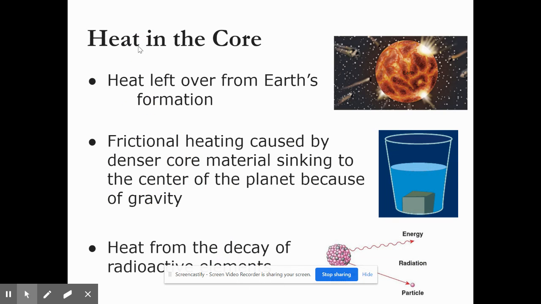The heat that's in the core, so I mentioned the temperature increases the farther down you go. As you get down into the core, the heat down in the core is thought to be left over from the initial formation of the Earth. So those collisions, as those planetesimals would collide with each other, they give off an immense amount of heat. You also have some radioactive decay. So you have some elements that are radioactive in the core that are slowly decaying, and as they decay, they do give off radiation and heat. The heat that was first generated at the beginning is probably due to friction from those heavy elements sinking down, as well as collisions from other planetesimals.